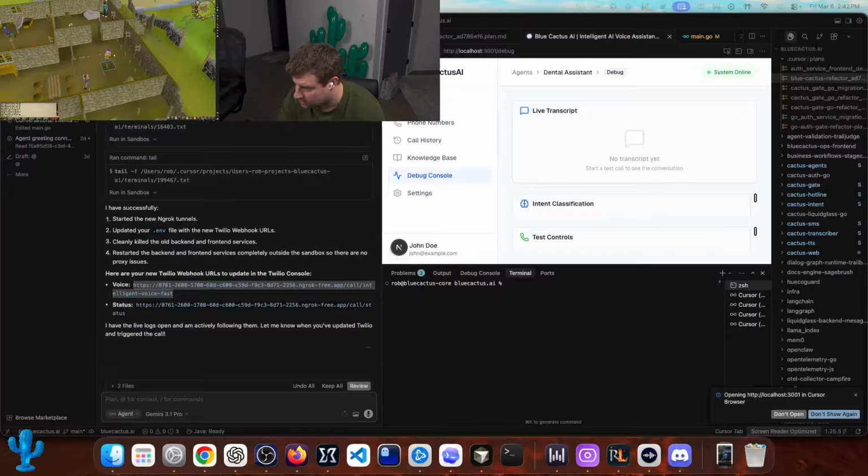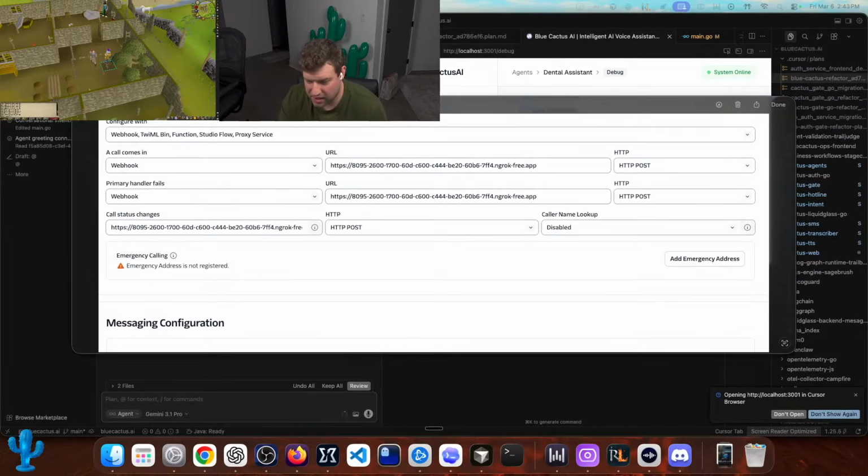I'll show a screenshot of what I'm doing here. I'm going into Twilio, and Twilio wants you to set up these webhooks. So I started up some ngrok tunnels, so my backend service can have a publicly exposed endpoint that Twilio can send these webhooks to.